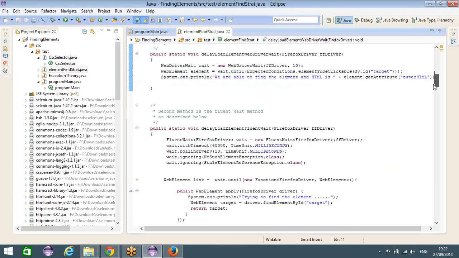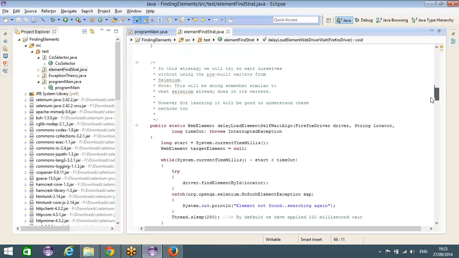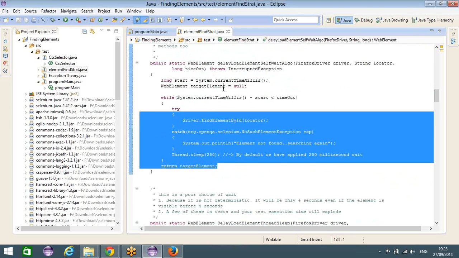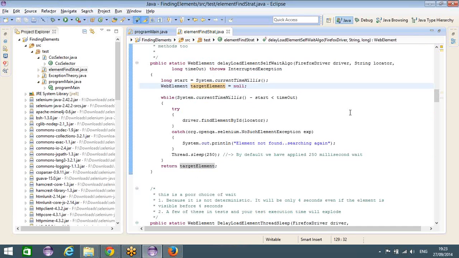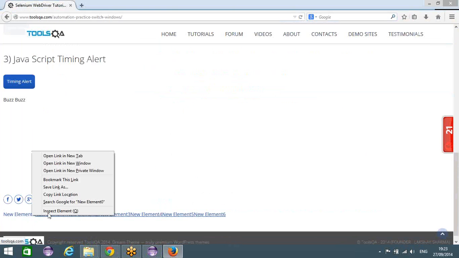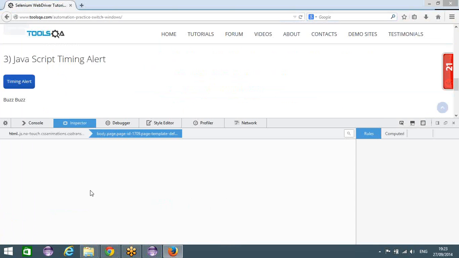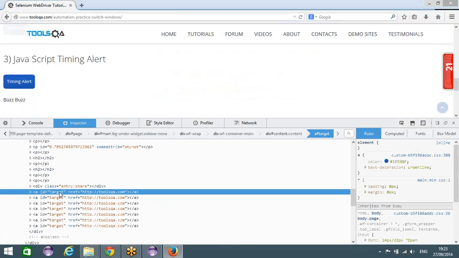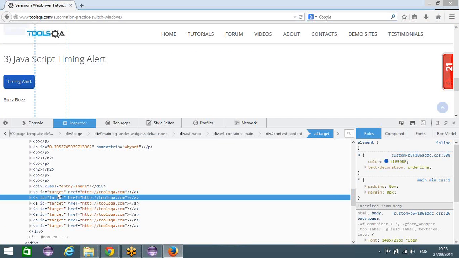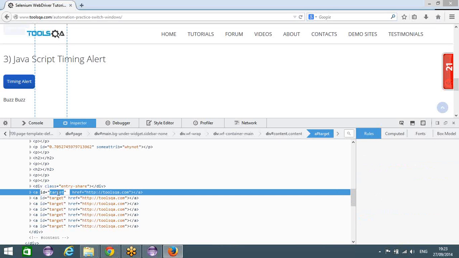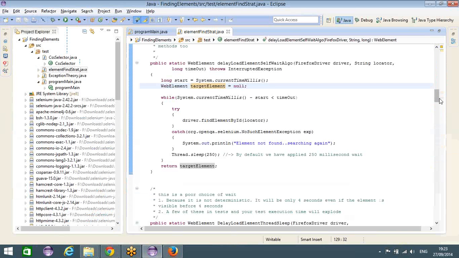Before we go into this, yes, this is how we do it. Let's inspect this element, and we will see that we have an ID equal to target. I have kept it simple because we have already studied how to find elements which don't have a unique identifier. Right now it's just a unique identifier, but you may find a situation where there is no unique identifier. You have to use the knowledge that we learned a few minutes ago to find those elements, but the basic theory will remain the same. So what happens?